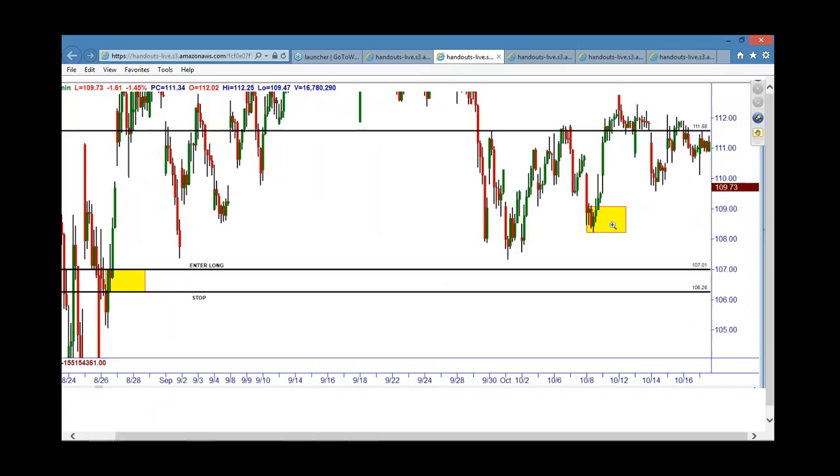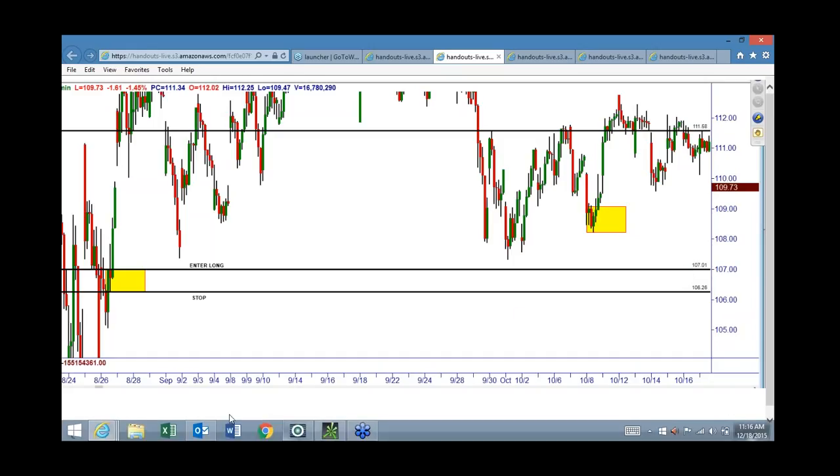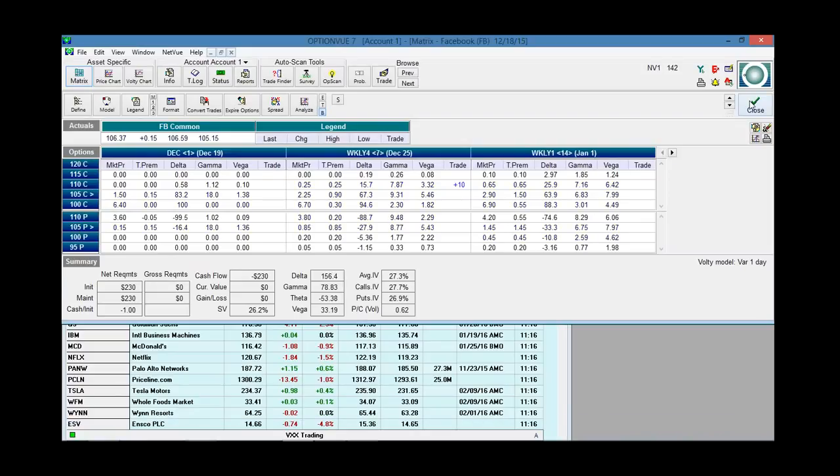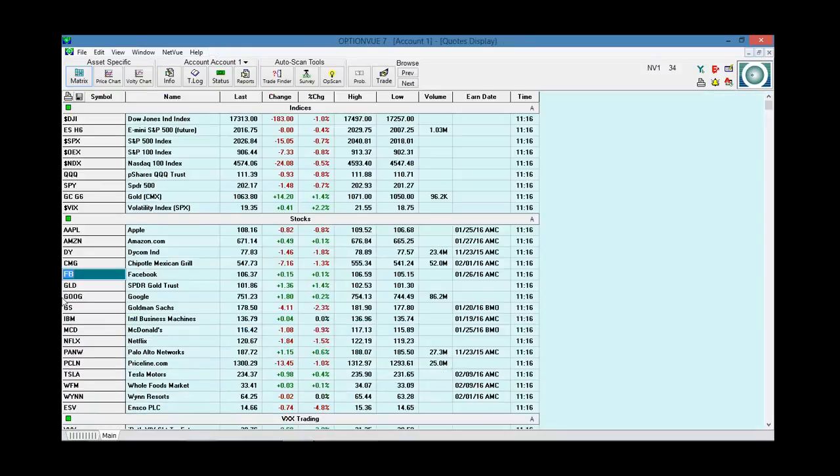No, the 107.01 would be my entry if I was taking the stock. I think the other one was probably an old trade of mine, but the one we want to focus on now is the 107. That's the good zone. So we're about $1 away. We don't know what the option prices will be, but we can pick our strike and get a ballpark as to what the cost will be.